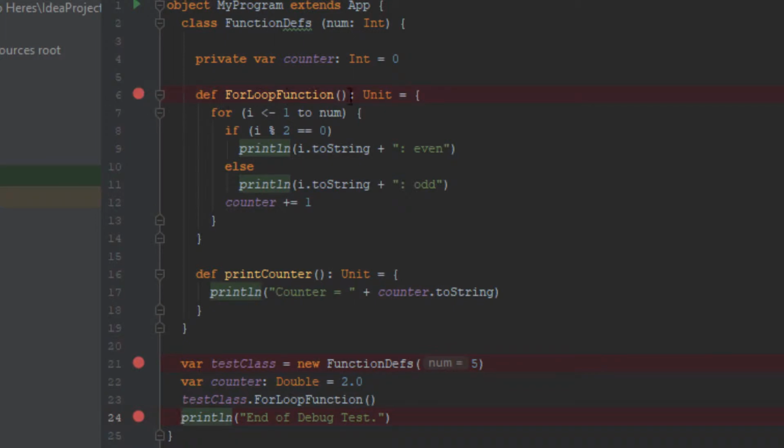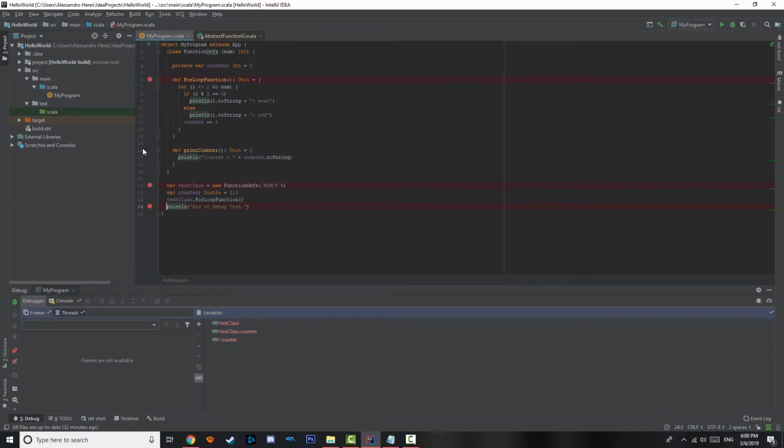Here we have a definition for a simple for loop. A breakpoint here is considered a method breakpoint. Finally, we have exception breakpoints, which trigger when a specific exception is thrown. Earlier, I told you that you set breakpoints by clicking a line number. However, for exception breakpoints, this is not true.